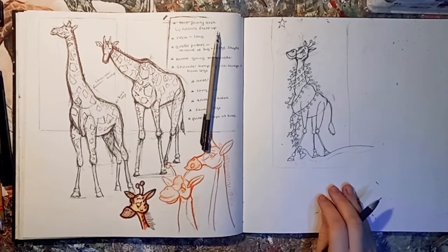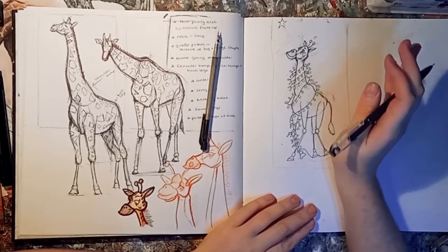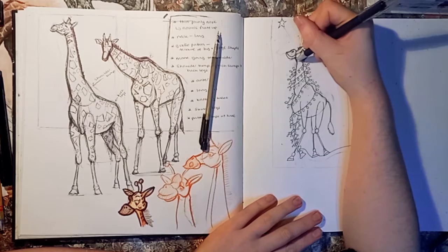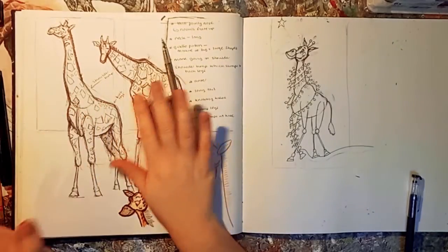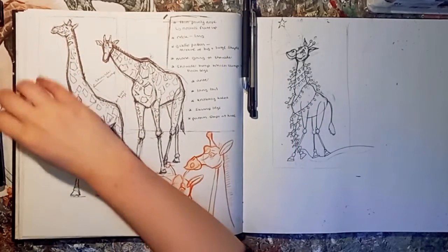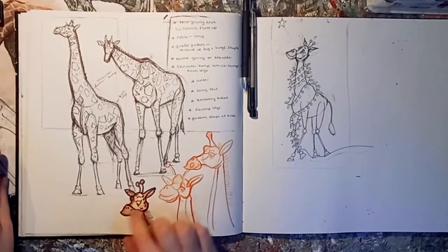Okay, not gonna lie, I actually really don't like this one now. I think I've done something funny with the face. I think where I rubbed out all my lines, I couldn't quite remember what I'd done. The ears were meant to be slightly longer for a start and a bit lower down and stuff like that. So I'm going to move on to doing what I was saying earlier about perhaps making it less cartoony and a bit more so it's like in between this one and this one. Let's get my red pencil out again because that seemed to work quite well with this thing.